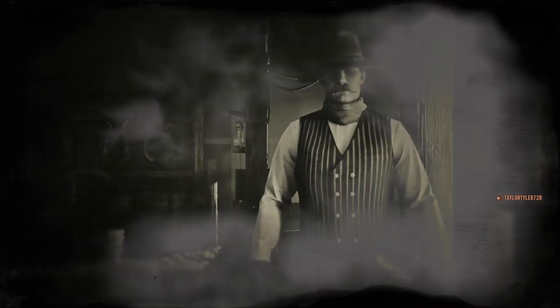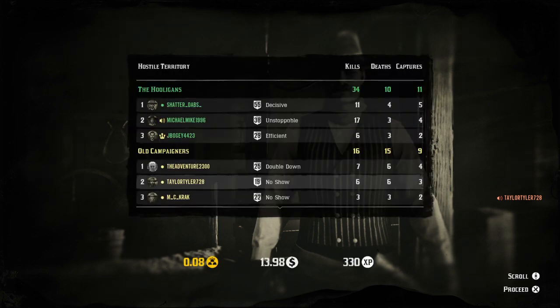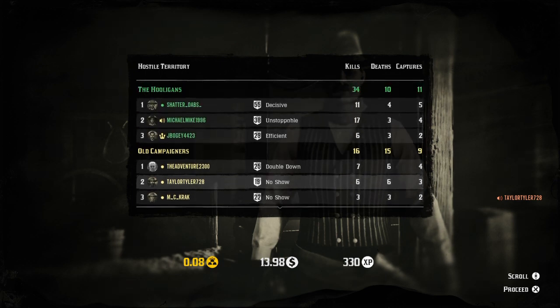All right. Aw, damn, it's 2:30. Holy shit. Almost time for me to go get my son. $13? That's not bad. Look at that. 6-6.